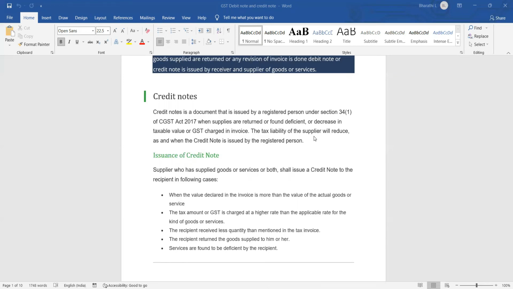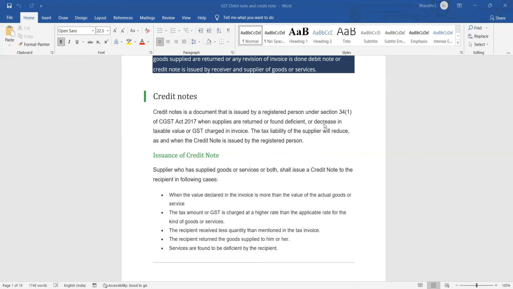The tax liability of the supplier will reduce as and when the credit note is issued by the registered person. Not only returns: if we made mistakes in a sales invoice, we want to correct the invoice values, and at that time also we prepare a credit note.